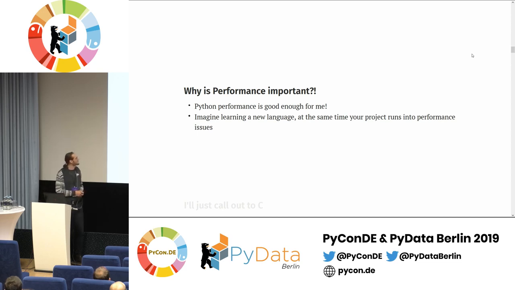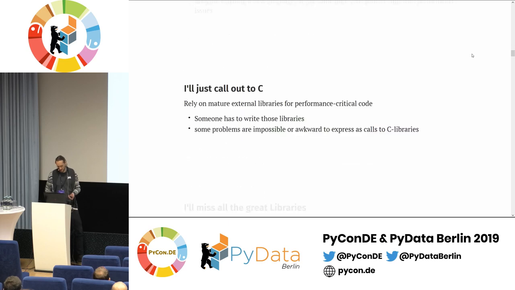Now, why is performance important? I hear a lot, and there have been a lot of articles, saying: I don't care, Python is fast enough, why should I think about this? And my main reason is that I want to settle on a language where I know that I don't have any barrier in the future. Probably the moment you run into a problem, you have a lot of deadlines and you want to really finish your project, and suddenly you notice, the performance doesn't work out. It's unusable. That's probably the worst moment to switch languages. So I try to settle on a language where this won't happen.